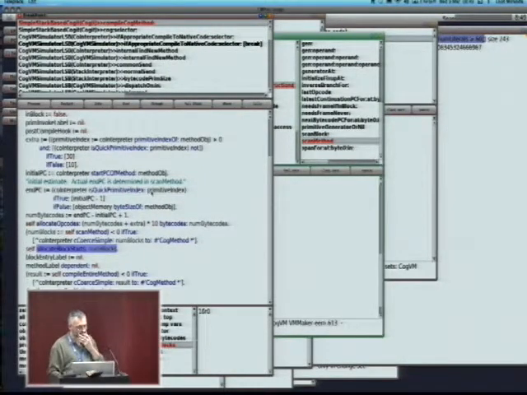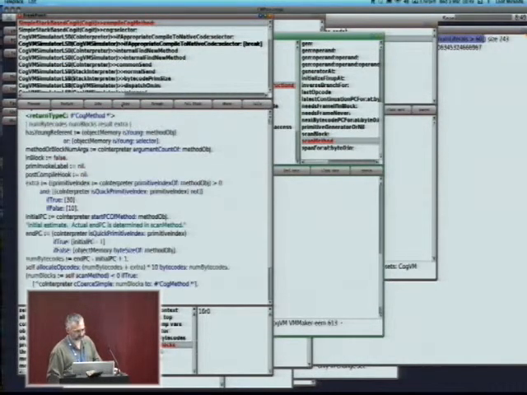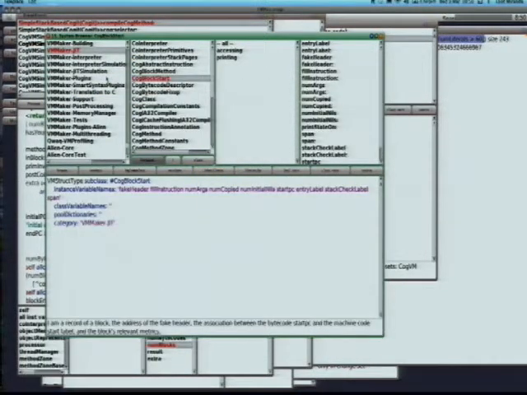So then what I need is a data structure for each block. In this case there are none, but imagine there were blocks. What's a block start? A block start is something that knows that it's at a particular bytecode, and that it's going to have to hold on to the header for a block.